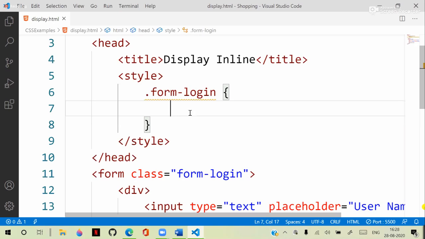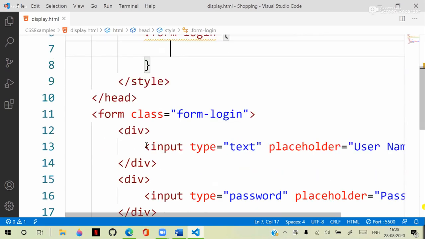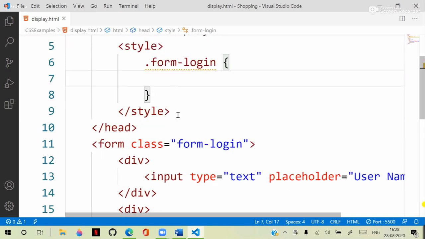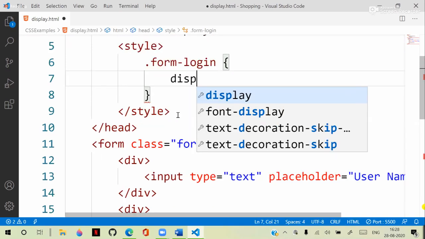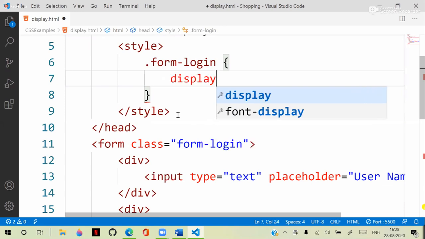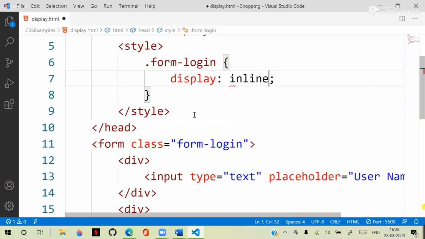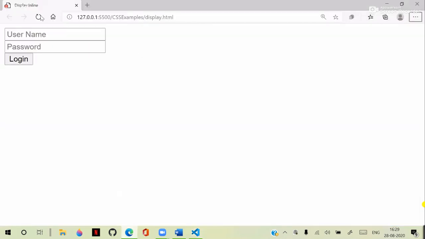The form login contains a lot of divs inside. And here I will keep an option like display. I'm using display inline. That means form login has display inline. So we set inline.